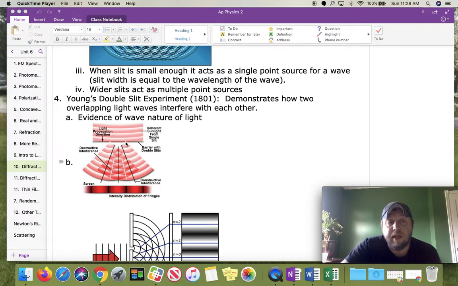So that means that, once again, the distance from this slit to this first order maxima is different than the distance from this slit to this first order maximum here, and the same thing on the other side. This distance difference that the light has to travel is exactly one wavelength. Okay, so since it's exactly one wavelength difference in distance, that means that the waves are both in phase and they constructively interfere.